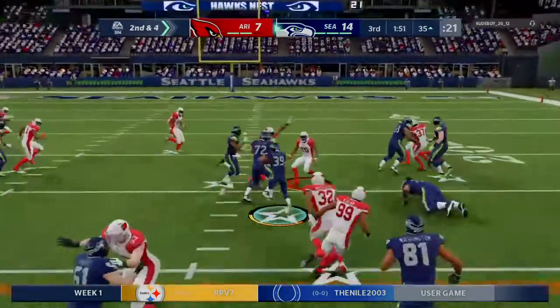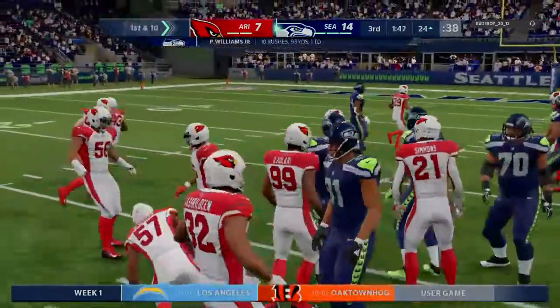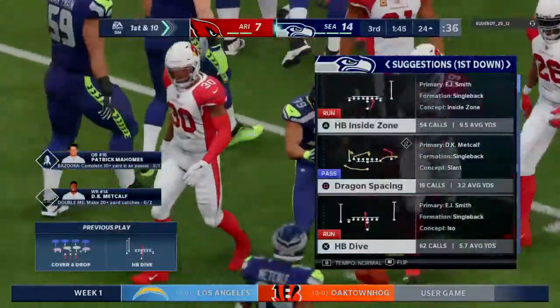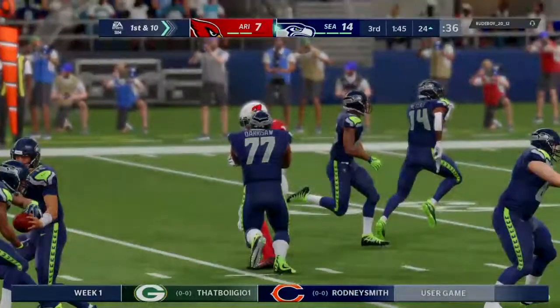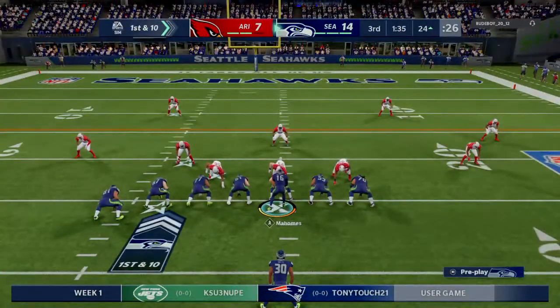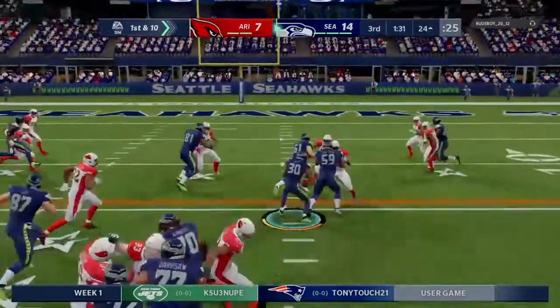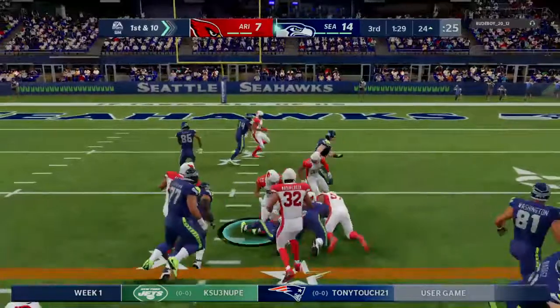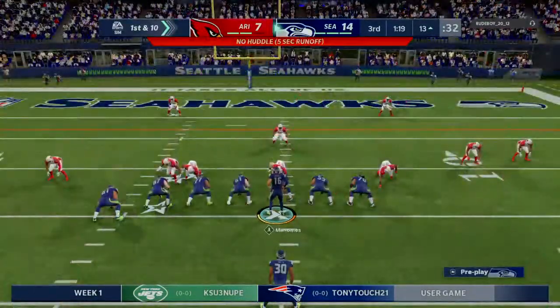Now a handoff here to his running back. And brought down, but not before they're inside the 25. It's a first down on a gain of 10. Well, you certainly have to give a little credit here because they are playing this game now at their pace. This is ball control football, sustained runs, taking their time, and making it work. And they'll work it inside the 15-yard line before it's all said and done.